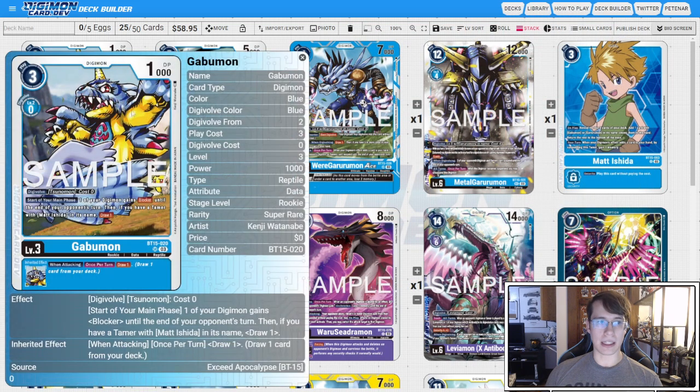This Gabumon is also really nice because it digivolves on a Tsunomon for 0. So now we have 8 Gabumons that can go on any colored Tsunomon, and that just makes your rookie base much more consistent. It's going to draw you a card, give you a blocker, and then when attacking, draw you a card as well. So this plays into the Garuru themes that we like. It's going to help you find your pieces really easily. So this is fantastic support.